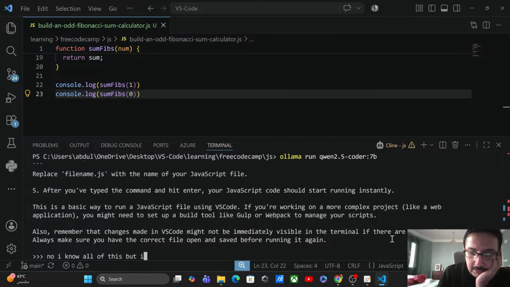But instead of node filename.js, I got something like lime node filename.js, but I forgot what it is.